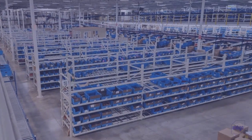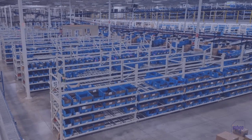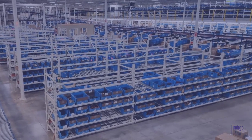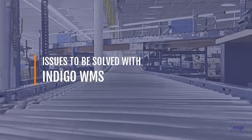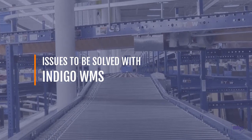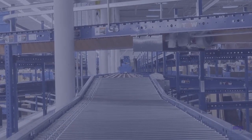Operating one of the busiest warehouses in the area, the purpose-built 400,000 square foot site processes a combination of bulk orders and drop ships for e-commerce sales. In any fast-moving industry, efficient logistics with quick, accurate delivery is an important brand differentiator. The same is true for Coastal Pet Products.